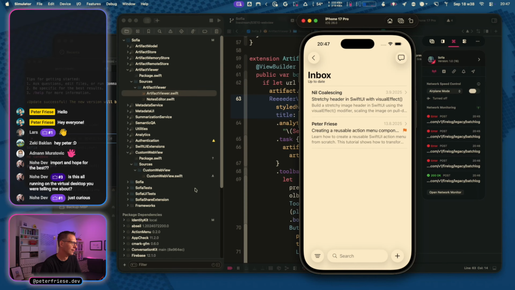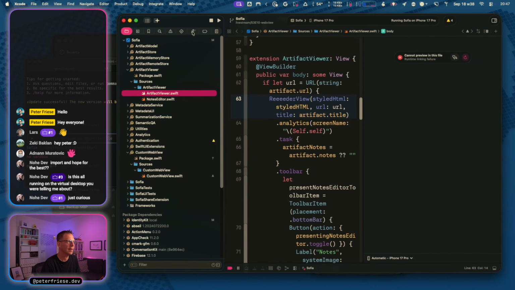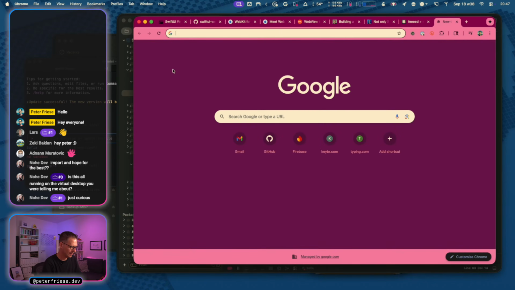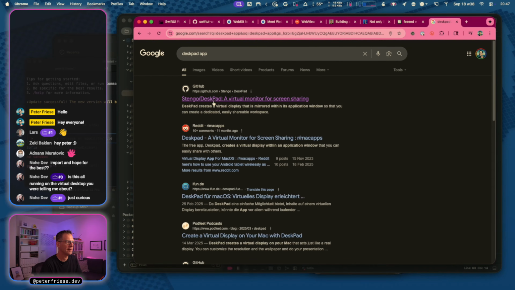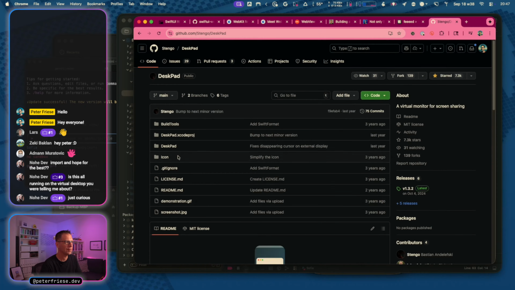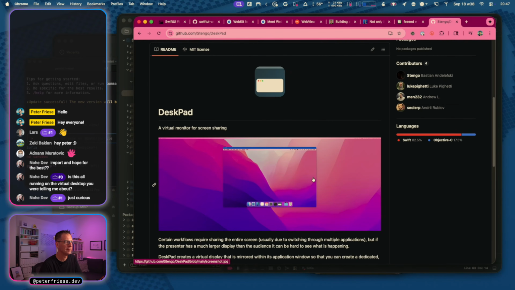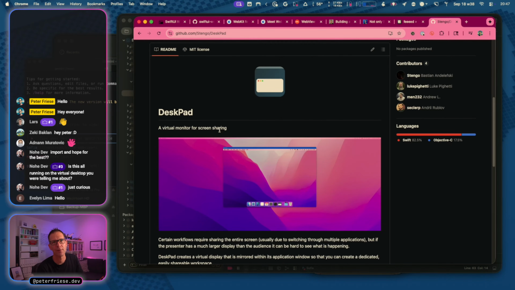DeskPad, that's what it's called. And now that I've talked so much about it, let's just take a quick look here. So this one. A virtual monitor for screen sharing. So it's also super useful if you are on a Zoom call. Hey Evelyn, thanks for joining.